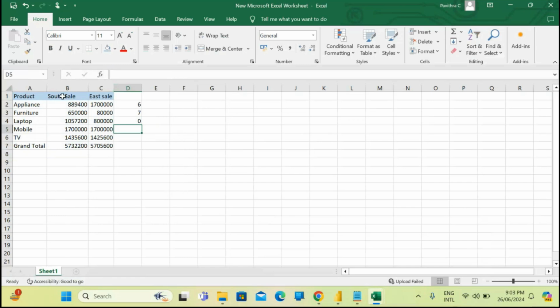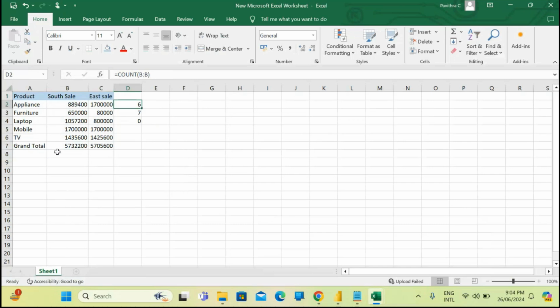Okay. So what is the difference between COUNT and COUNTA? See here, I have chosen COUNT of the B column and here COUNTA of the B column. In this COUNT, it will count only the numbers. For example, here we have 7 line items in total, but the first line item is text and the other line items are numbers. So the COUNT formula will count how many numeric values are there and provide the result.